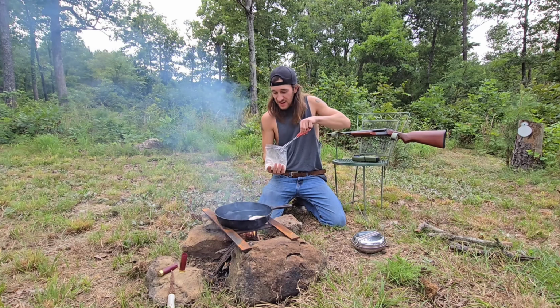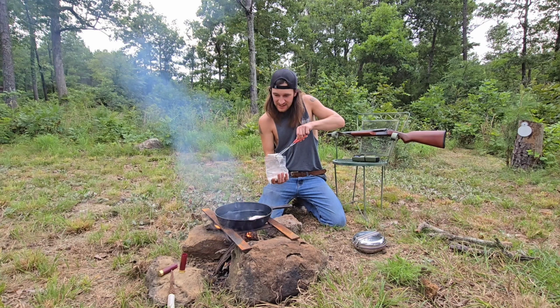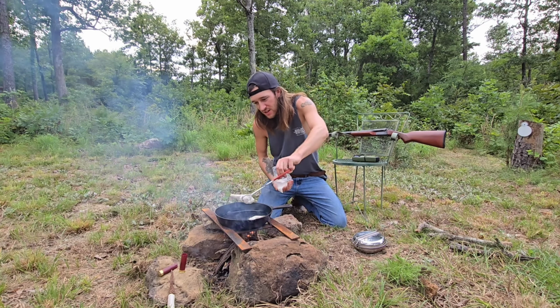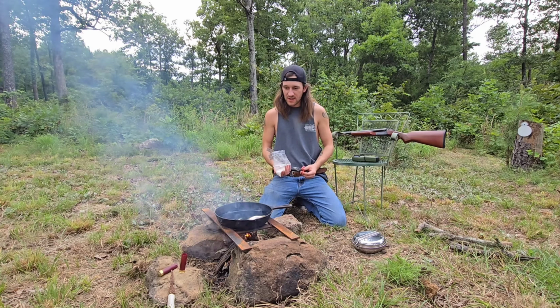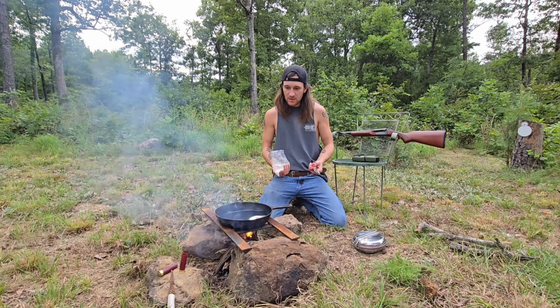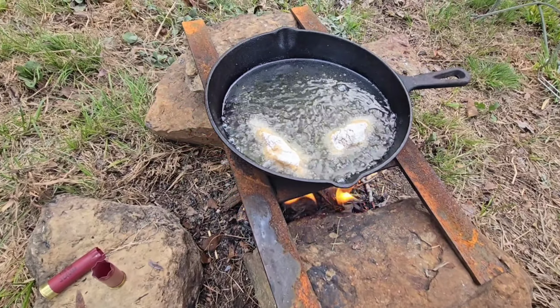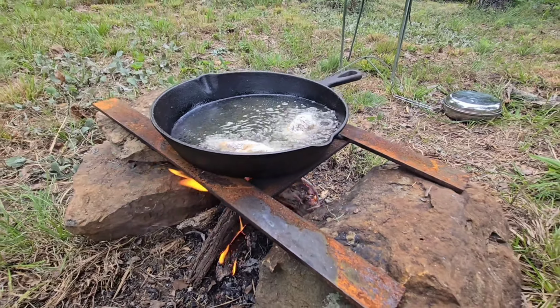It's cooking. It's not as hot as I'd like it to be, but it's cooking. Get that other leg right there. Those are gonna be good. There we go. All right. Now I just gotta let them cook for a little bit. Oh yeah, they're cooking good. Look at that. Cooking squirrel on an open fire.